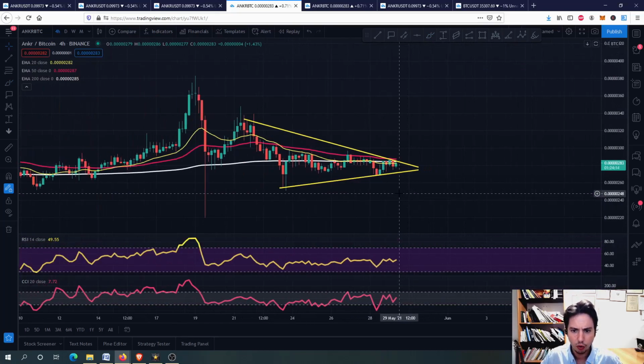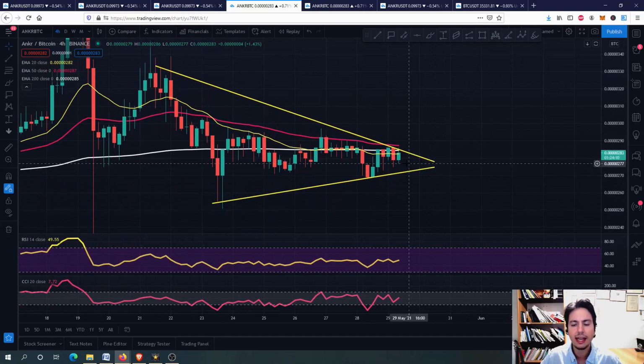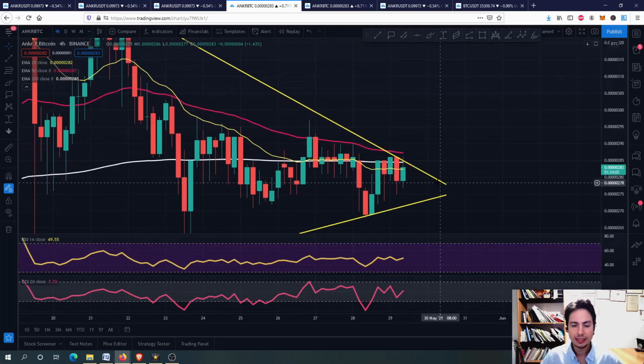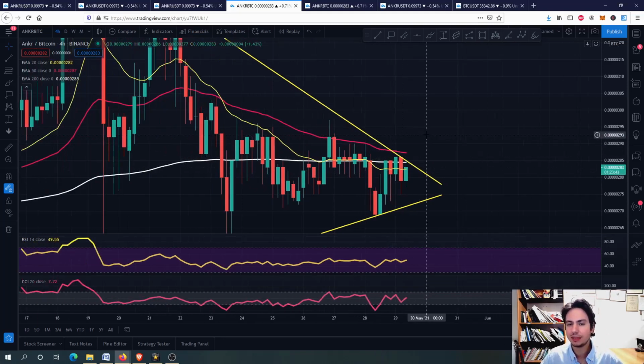So for now, for Ankr against Bitcoin, as long as the 20-day EMA stays below the 50-day EMA, then we are bearish. But for a trader, it is very important to find the moment where we will go upwards, and then of course we will see a bullish cross between the 20-day EMA and the 50-day EMA, because the price goes upwards and then we see the cross. It is not the opposite. It's not first the cross, then the price. If it was first the cross, guys, all things would be easy. We would just wait for the 20-day EMA to cross the 50-day EMA and get some distance, and that's all.